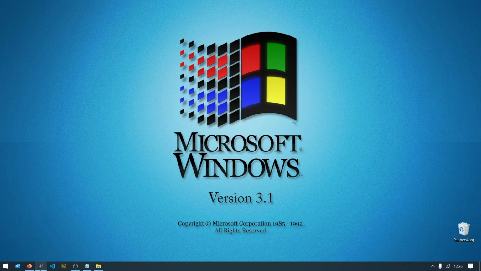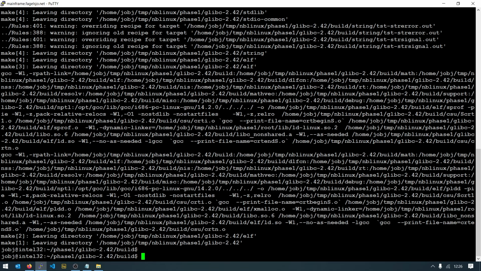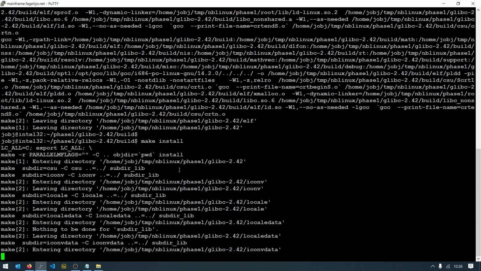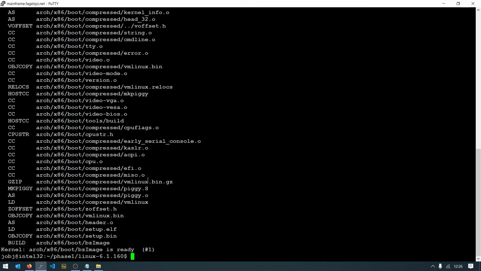Alright, so welcome back you guys. Now the glibc has completed. So let's run make install. And this should be fairly quick, I think. And hopefully everything will be installed into the right location. Meanwhile, we can take a look at the kernel, which is also done.